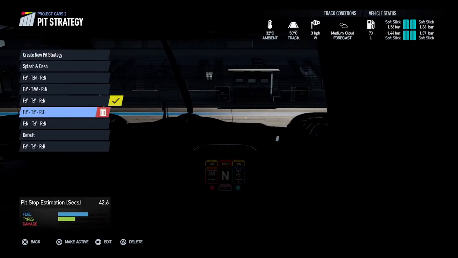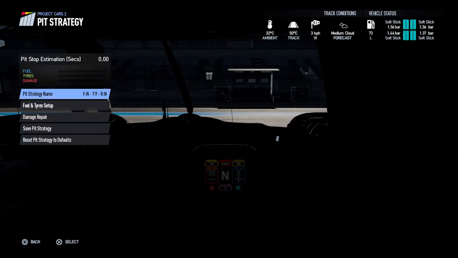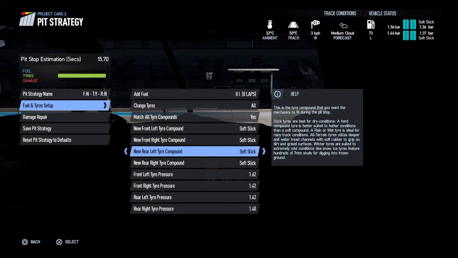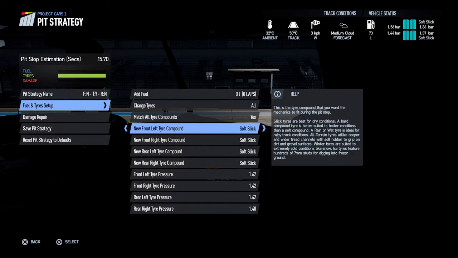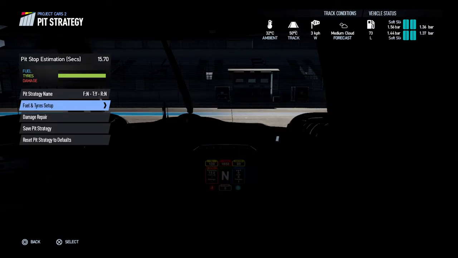And the final one assumes that I won't be refueling, but I will be changing tires. I'm not sure why they're not set. Soft slicks, and now this can be changed to whatever we need. Actually, I'm going to keep slicks for now, and I will create another one in a second, and I will explain why. So let's keep this one. Damage, no repairs. And now, why would I need a strategy like that?